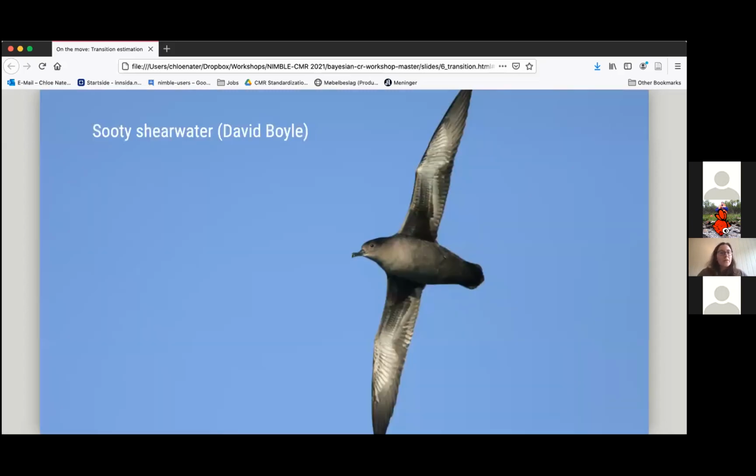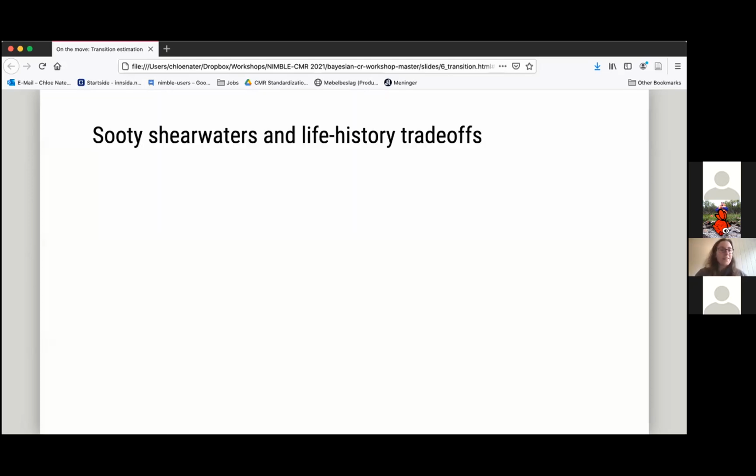Let's do more birds. We move from geese to seabirds, and specifically to this sooty shearwater. I don't have cool bird facts. I bet most of you know more about cool bird facts than I do, so I'm happy to hear them afterwards if anybody has stories about this particular bird.